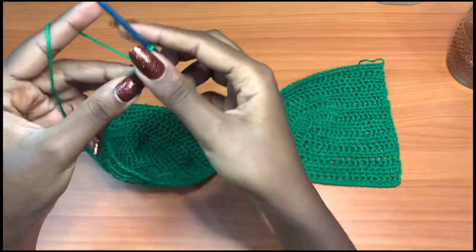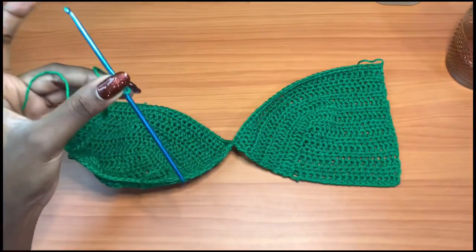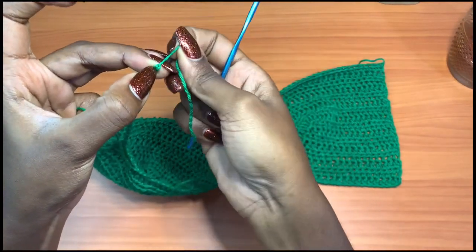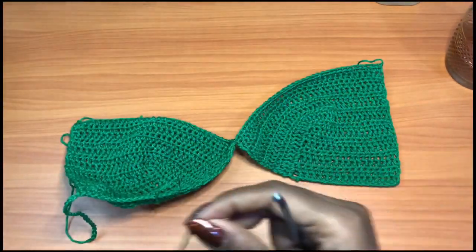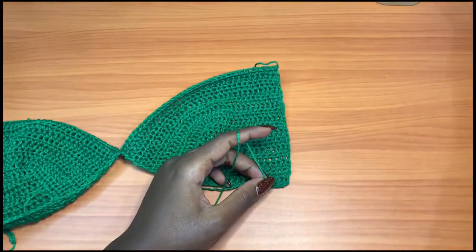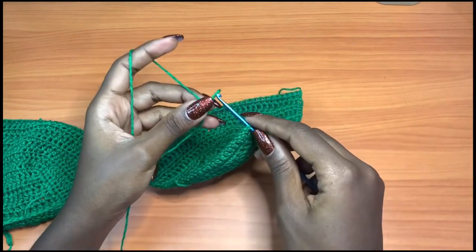And the 21st is just to tighten our end of the string. So that's the 21st. You make it tight like that. We won't be working into it. And then after cutting your yarn, you're going to attach it on this other side. The second corner.